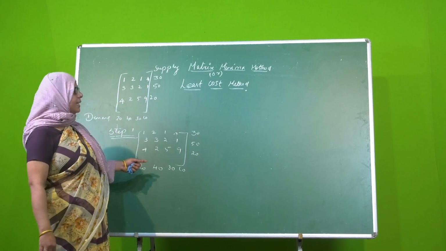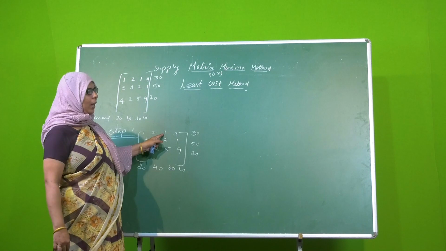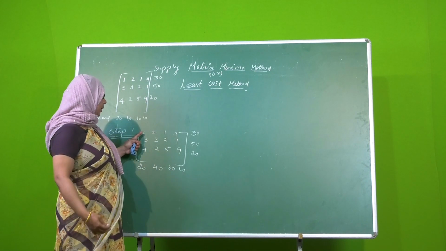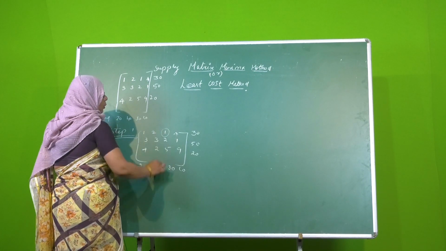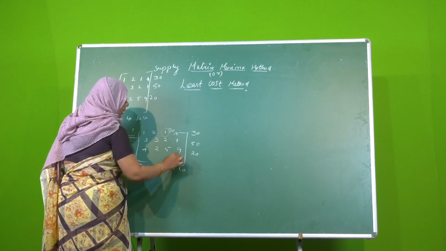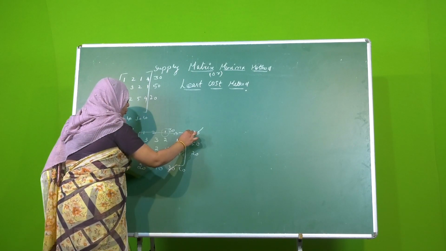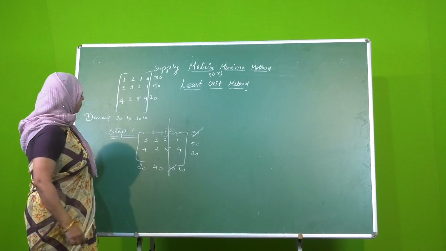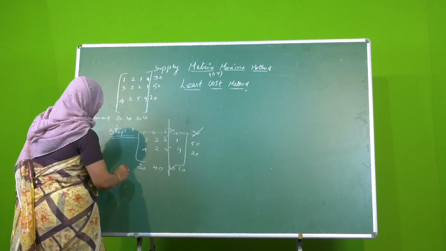So, what is the least element in this problem? The least element is 1. It occurs in this cell, this one and this one. Now I am going to choose that one. So 30 and 30, we allocate 30 and cancel. So the first row and the third column are exhausted and vanish. The remaining elements, step 2.